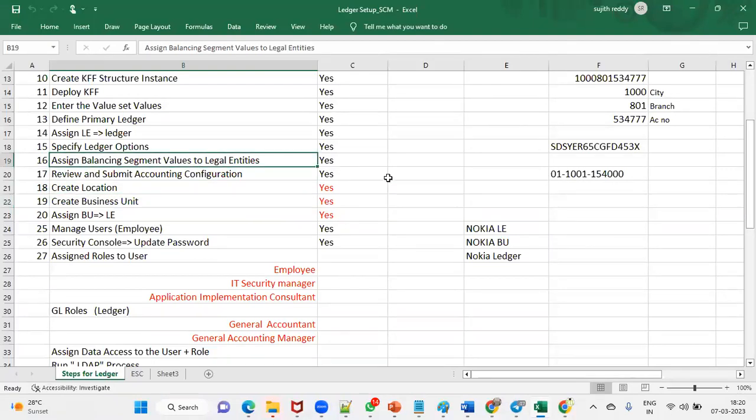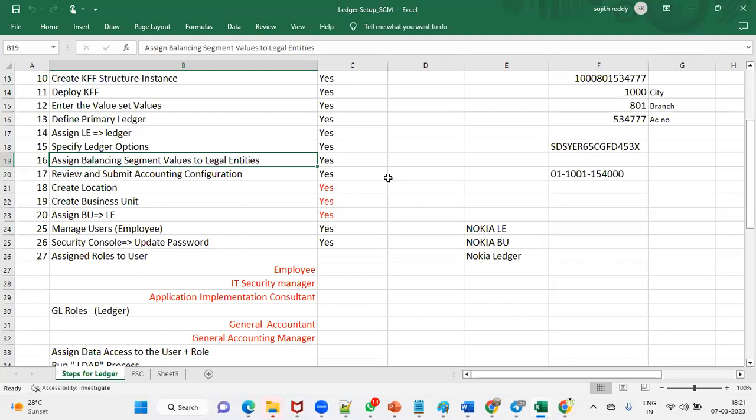Yes. So a legal entity is nothing but your registered legal office, right? In that legal entity, we have defined two companies, two different types of company sectors. So whenever we want to create journals for those two, we are supposed to clearly mention that these two segment values are used for accounting entries. Because at the end of the year, the company must have the complete trial balance, right? In that trial balance, which balancing segment values do we want to consider for reporting purposes?